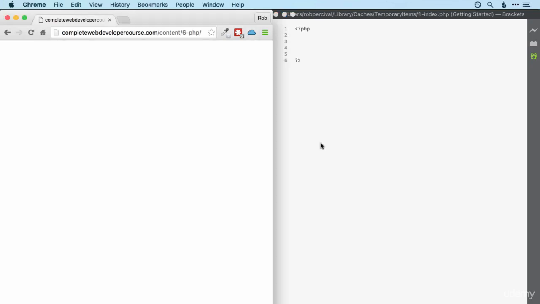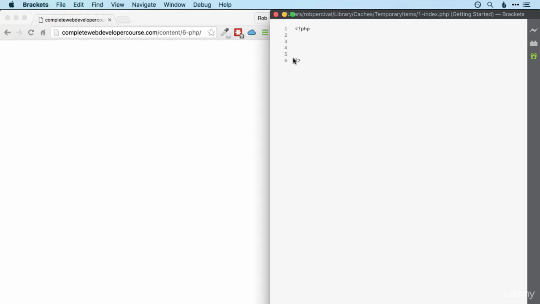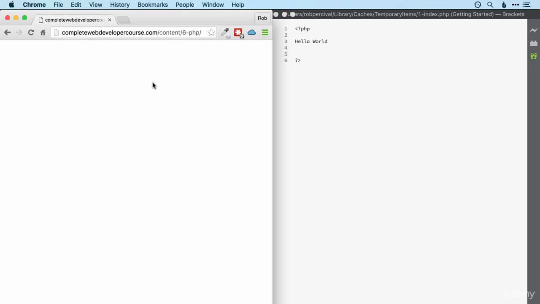One of the most common mistakes I see early programmers making is putting text or HTML inside these PHP tags, and that won't work. So you need to put your HTML outside of those tags, not inside them. Okay, so how do we get hello world to appear in PHP? Of course, if we try and do something like that, that's not valid PHP. So we'll get a nasty error of some sort, a 500 error in this case. Or occasionally, if you've got an error, the script just won't run and you'll get a blank page.